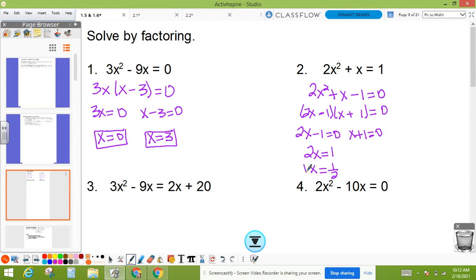All right, so you get 1/2 as one of your solutions. Here you're going to subtract 1, and you get -1 as your other solution. Quadratics usually will have 2 solutions because you're really looking at x-intercepts, like where it crosses the x-axis. And since a quadratic is a U-shaped graph, it can cross the x-axis twice.